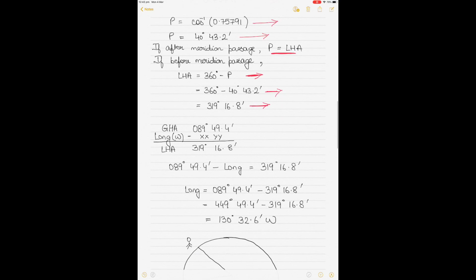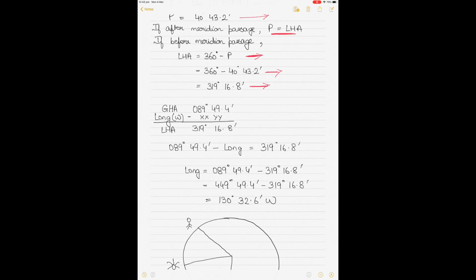Now, a hint is given to you in the question, remember that. Don't think, oh, how do I find out? The hint will always be given to you, whether it's night or PM or AM, whether it's east of the meridian or west of the meridian. If it's east of the meridian, it's rising. If it's AM, it's rising. If they say it's morning time, you know the body is rising. That means it is before meridian passage. If it is given as PM, if it is night time, or if it is given west of the meridian, you know that the body is setting, so it is after meridian passage. So the hint will be given to you in the question, don't worry about it.